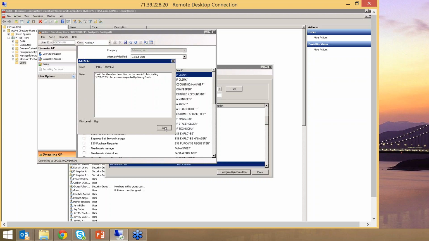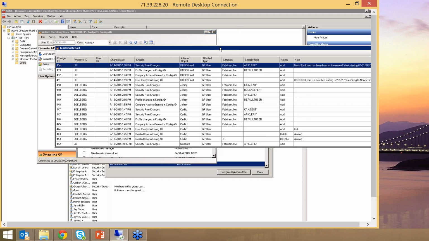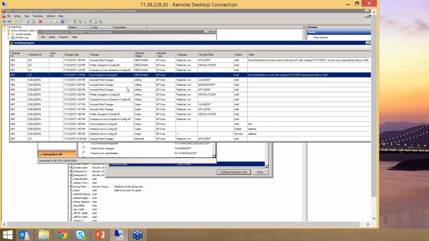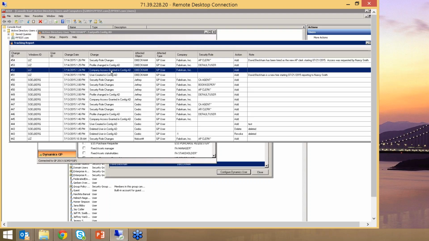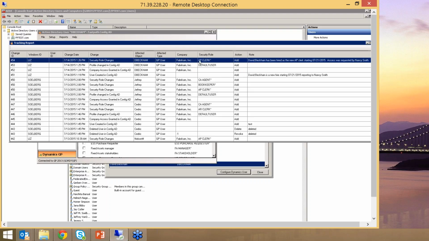Okay, and so we can hit save. And so now, all of that tracking that's been done, under reports, we have the history tracking report, and we can see all of the changes that we've been making. So here we can see that the user was created. We can see the company that was granted, and here's the company name. We can see that profile being changed, that default forms and reports profile has been granted here, and then the security role has been granted.